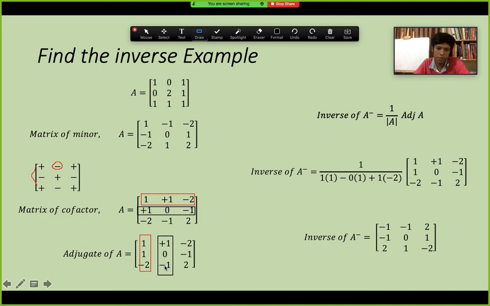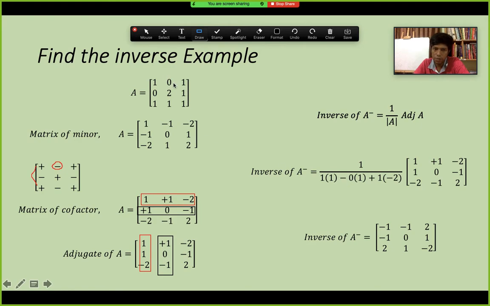So we have this adjugate. Now the rule for finding the inverse matrix is 1 divided by the determinant of A, into the adjugate of A. The adjugate we already know, this is the adjugate. The determinant is also very easy because we already have the value here. So you see, 1 into this, 2 into 1 minus this, which means 1. See, 1 into 1, determinant finding.